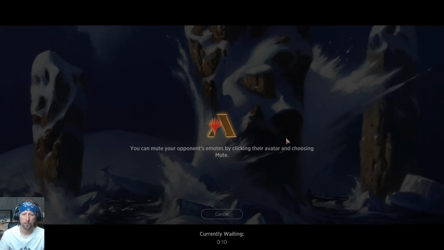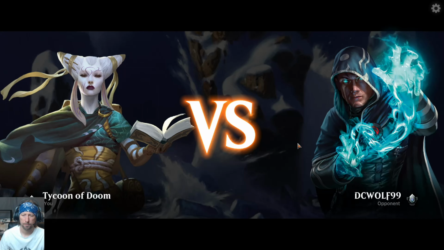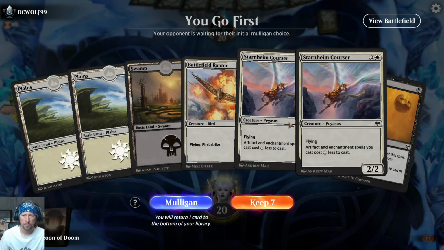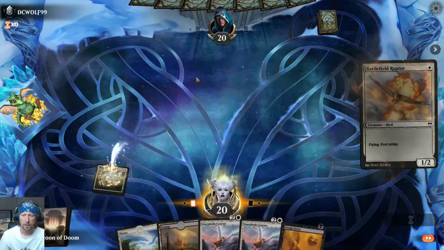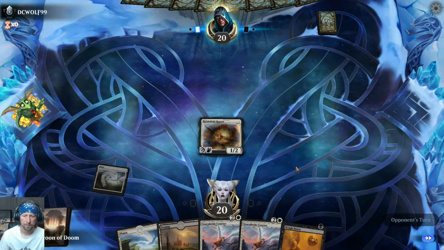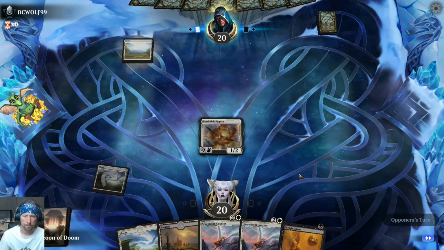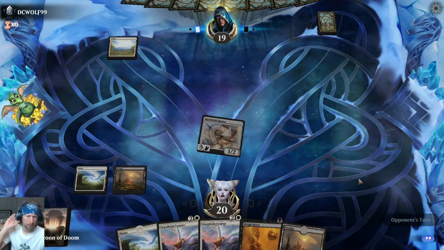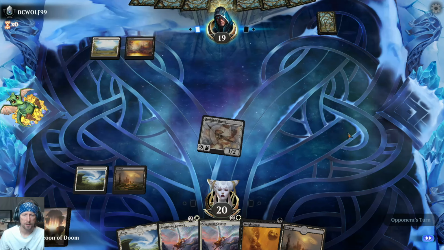Come on, oars off. One first drop. Hey, I like it. I like this opening hand. Drop a bird. Start sending in the pain. Hey, we're winning. Of course, that's pretty easy to do when you go first.